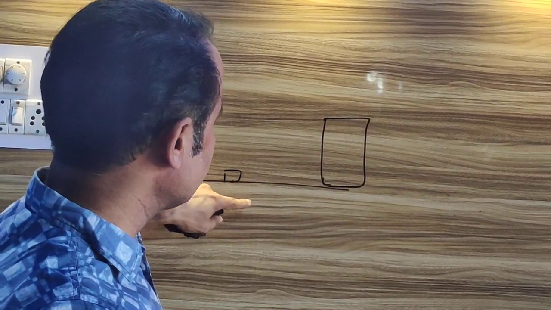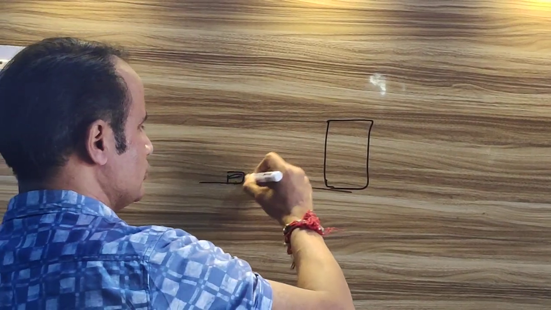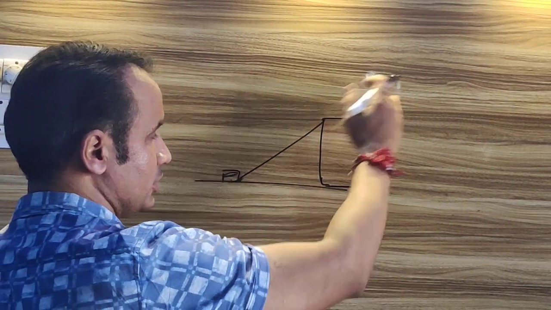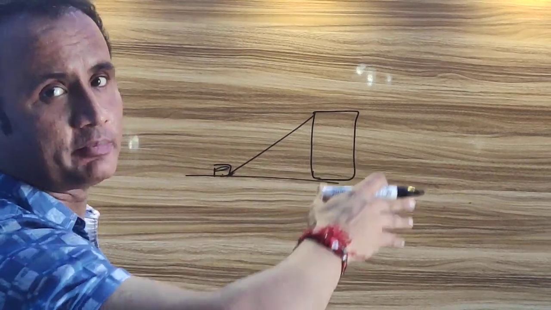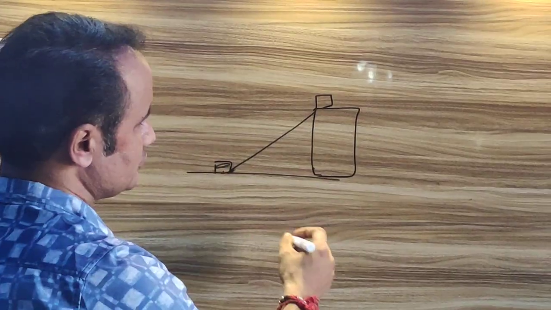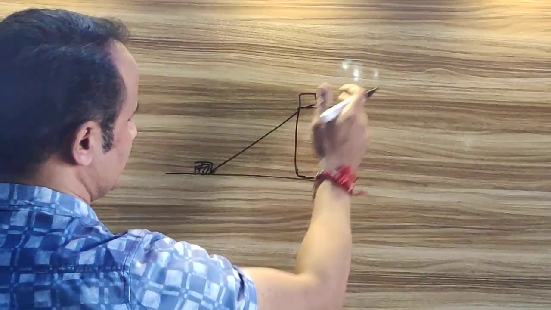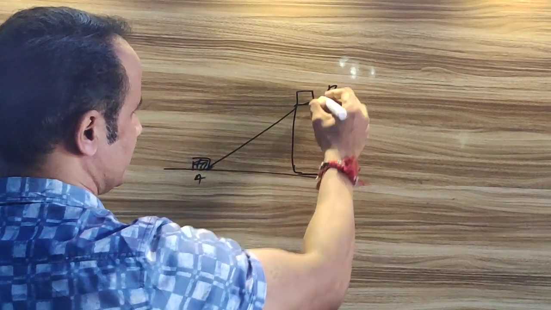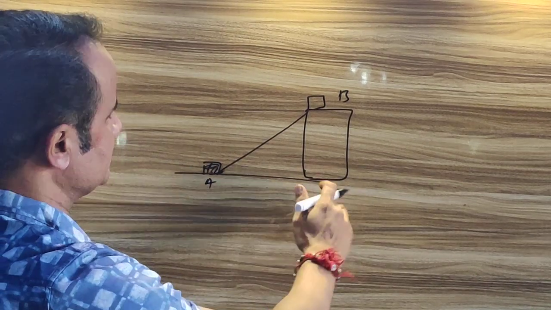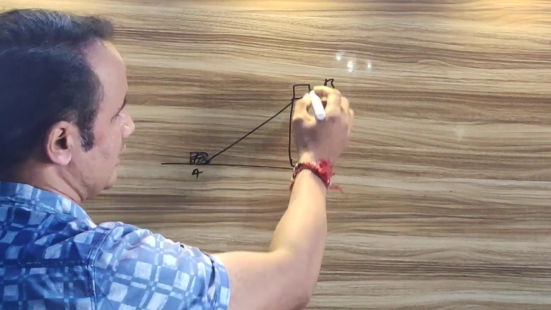What do you notice? No matter, let's say the object is here, and you take this load to the top of the building with the help of some ramp or some wedge. Then, reaching here, somebody asks you what your way of taking this load from A to B, to the top of the building, was. That is completely out of the question, how you have taken it there. But the question is, earlier it was here and now it is there.